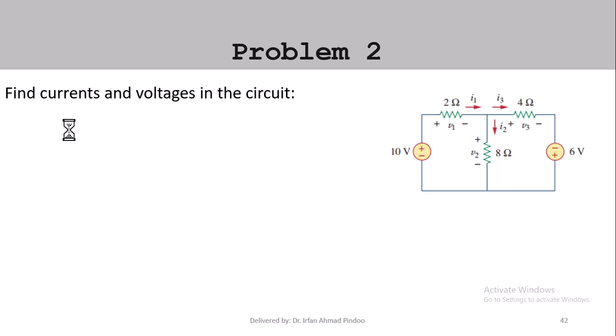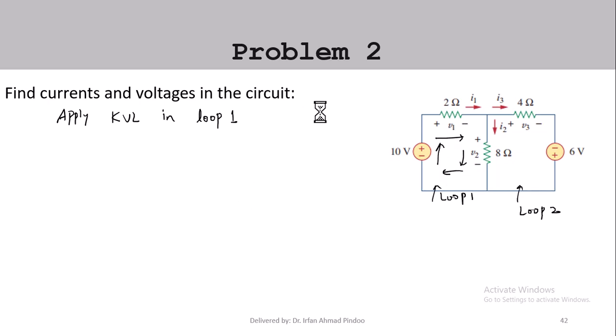So what we will write here is, apply KVL in loop 1. Let us suppose this is my loop 1, this one, and this one is my loop 2. Now in loop 1 I have to move, suppose, clockwise, so I will move in this order. And what is the sign convention? I will repeat. If we are moving from plus to minus, it will be treated as minus, and if we are moving from minus to plus, it will be treated as plus, right?